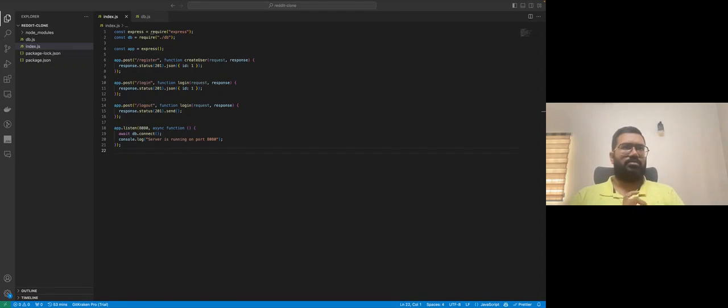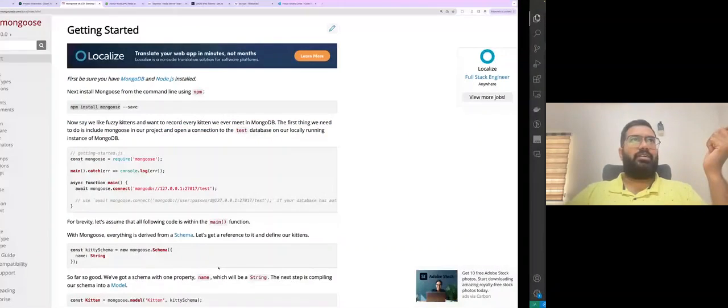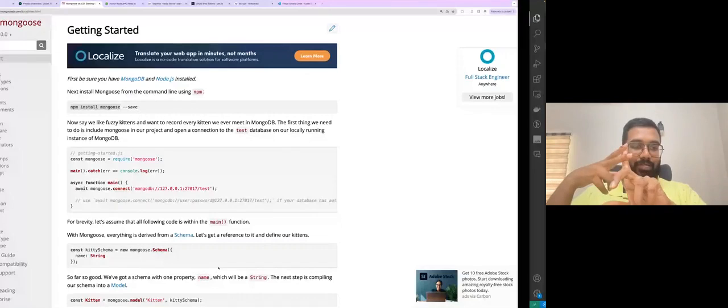So, Abhishek, let me talk a little bit about design. As I had mentioned, there are going to be two collections, the users and the posts. What we are doing here is we are first exploring all of the database constructs and APIs for users, and then we are going to do the same for posts. The users is simple. It will have a username and a password. And what I'm trying to do here is create models which define what a user should look like so that it can be saved and retrieved from the database. Does that help?